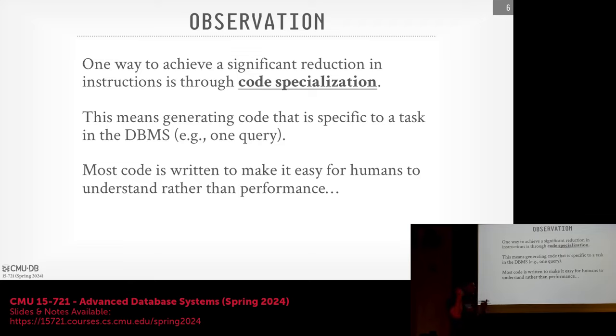In addition to hard coding things, another big difference is that there's the way humans write code that, as I said before, may not be the best way to generate code for a modern CPU. Meaning there are ways to set up code, like using the Volcano model as an example, that from an engineering perspective are great. It's easy to debug, easy to write, composable, we can move these operators around and not worry about what's below. But as I said, all that indirection, all that branching is bad for a superscalar CPU. So instead, we can design our code specialization components to emit code that no human would ever willingly write, but is going to be best when we compile it into machine code for the CPU, right?